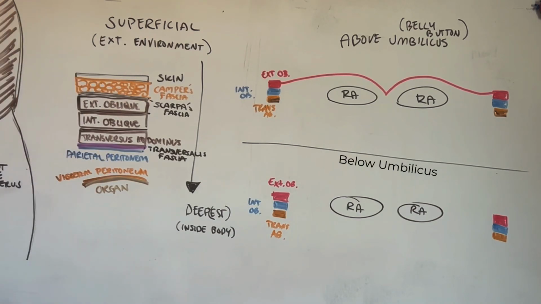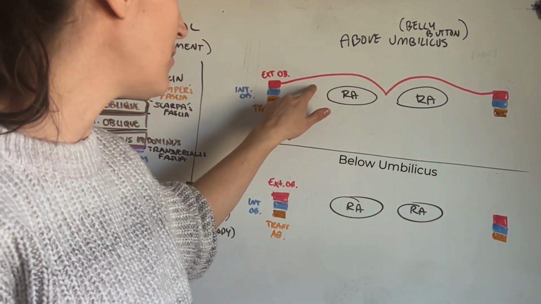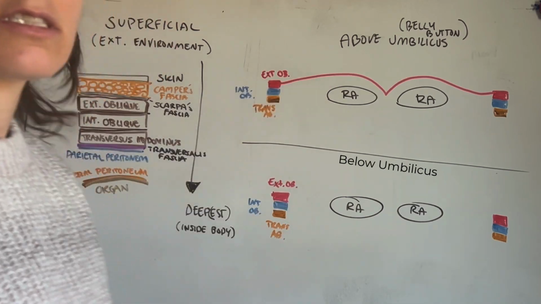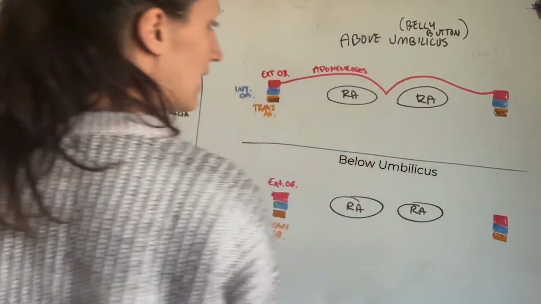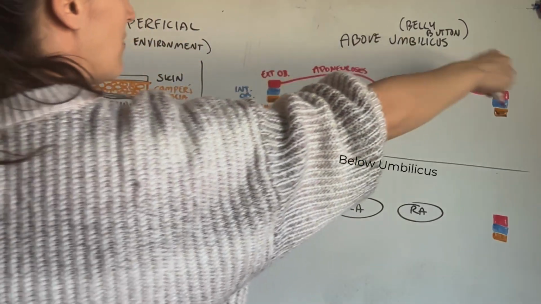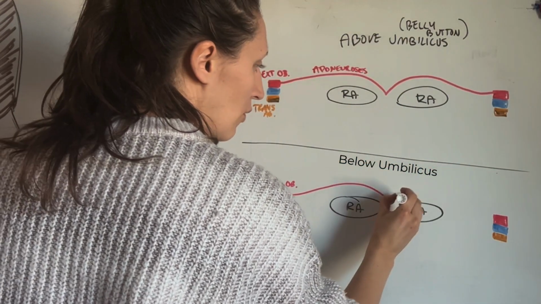So the portion we saw covering the rectus abdominis from the front, part of it was made up of the external oblique aponeuroses. So these are those aponeuroses coming from both sides and joining in the middle. So that is above the umbilicus, it does that. But I said it always does that. So it also does that below the umbilicus.